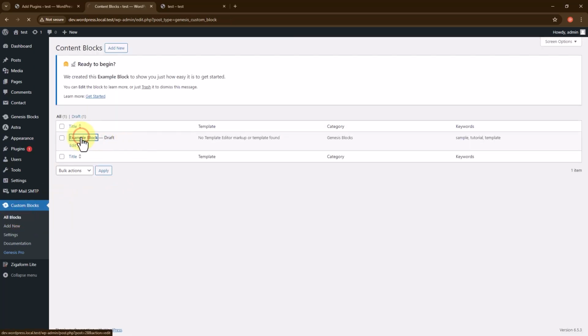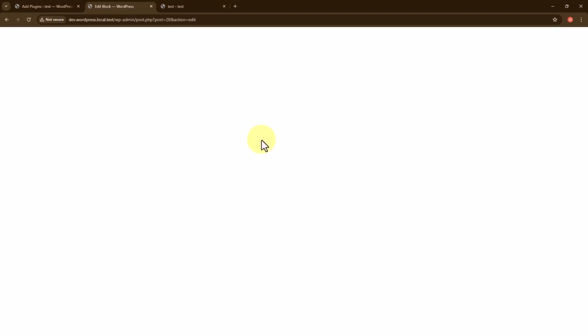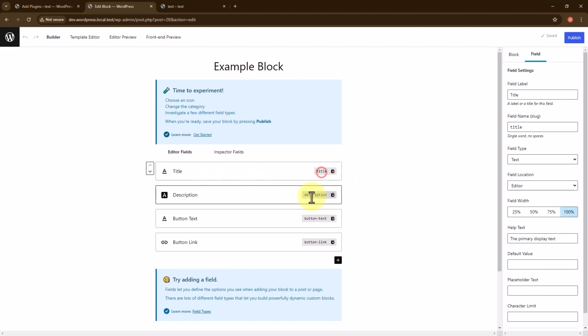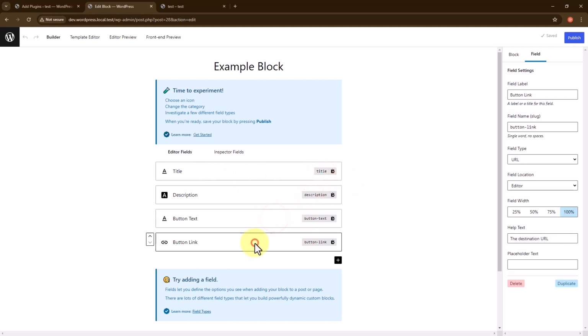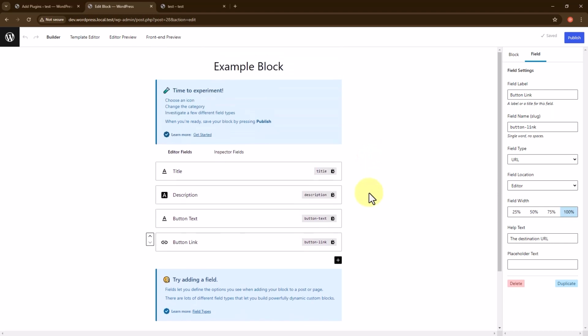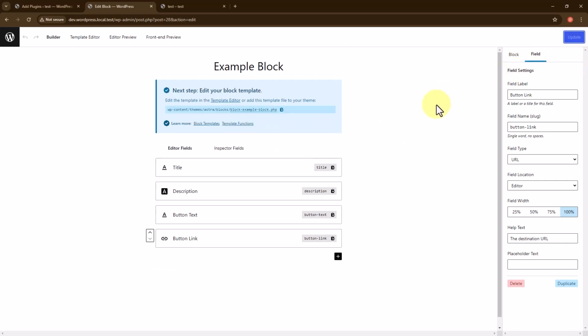You can see an example block. And here it is. This is simple. Here in the example, you see a title, a description, a button link, and what you need to do then, for example, I'm gonna publish this.